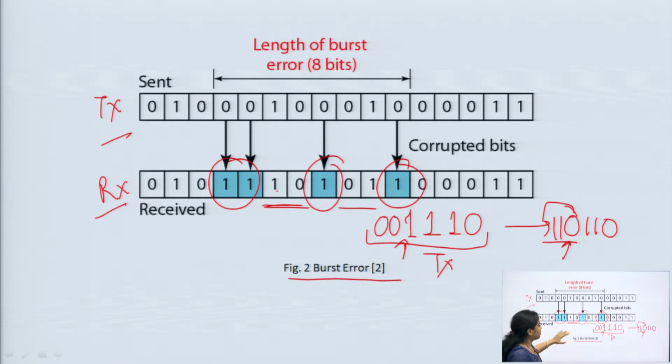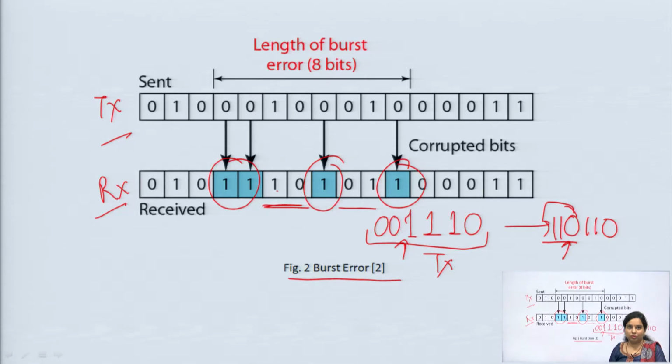So, this means these are corrupted bits, and this is not the case for consecutive bit error change. This is the case for alternate, or wherever the information changes, it is going to affect the quality of the signal. So, this is an example, or you can find out the types of error.